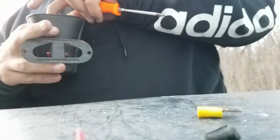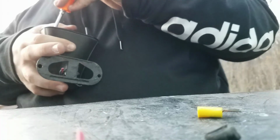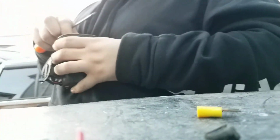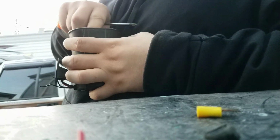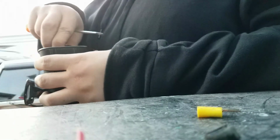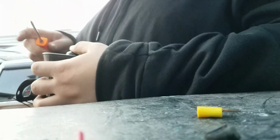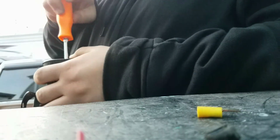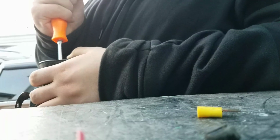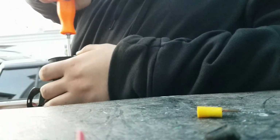So let's connect these two together. Put the screw in. And then try to put the other one in. This isn't really working in my favor. That's fine. Be a bastard all you want. I would like to have this thing fixed before I go to my next project, but it's all good. Because I don't like having one thing and then having another big thing to fix.